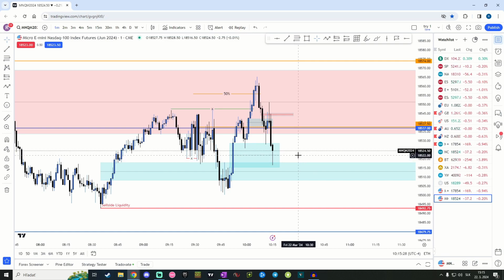ES is following. It has very similar price action as NQ, just that there is SMT on the highs. Where if there is a SMT on the highs, it should tell you that we can expect the market to go down, or at least it can give you a confirmation to favor the shorts. But in such conditions, it's tough.